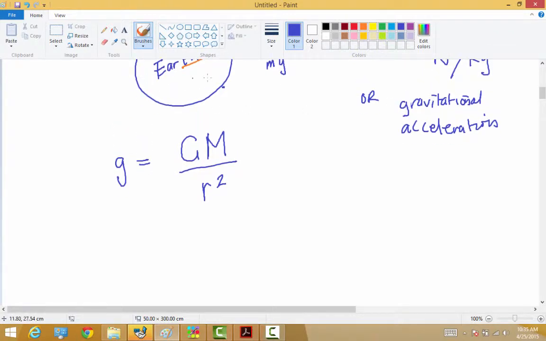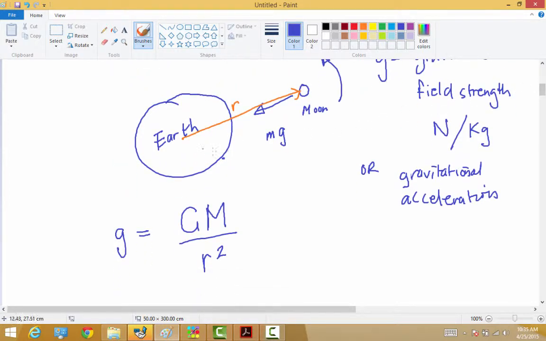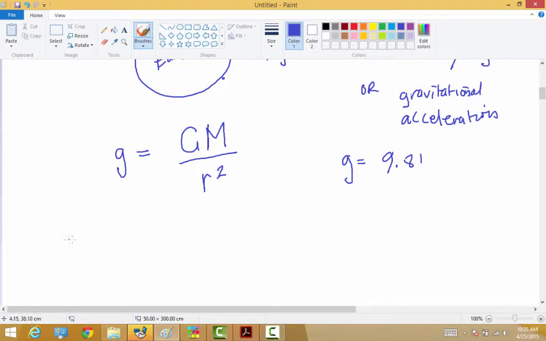Right, so let's take the example of a body that's right on the surface of the Earth, or just above the surface of the Earth, a rock or something falling to the Earth. So to calculate that, we know from doing previous problems that g, close to the surface of the Earth, is approximately 9.81. So let's check that figure. So the universal gravitational constant, let's write down what that is.